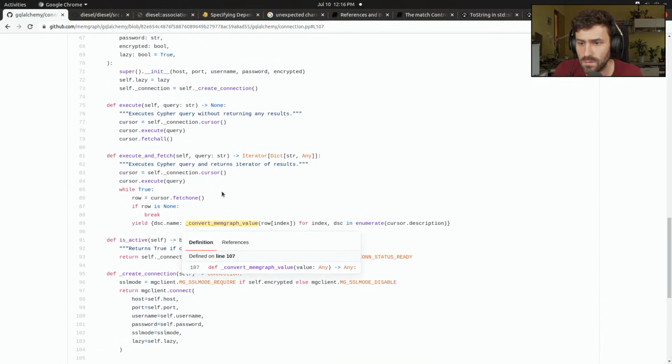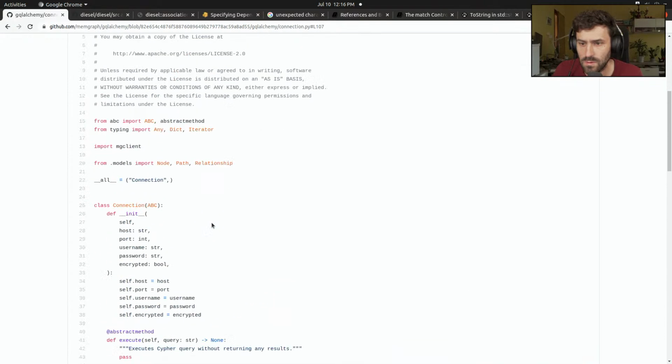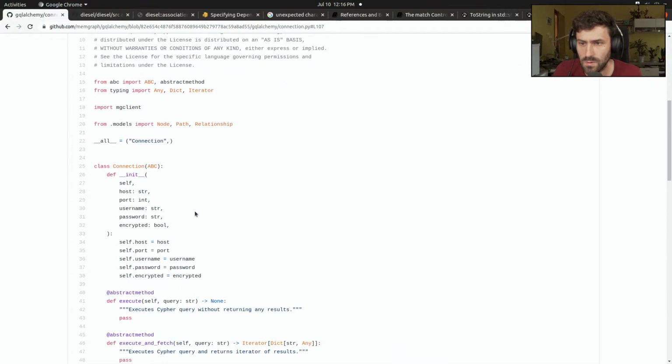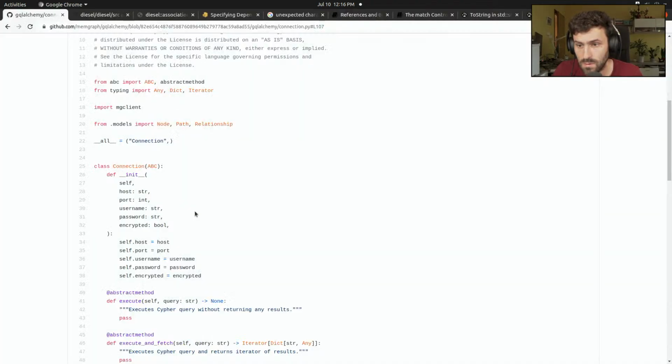What else do we have? Host, port, username, password, encrypted. Host port, that's u32. Bool for encrypted, and that's it.